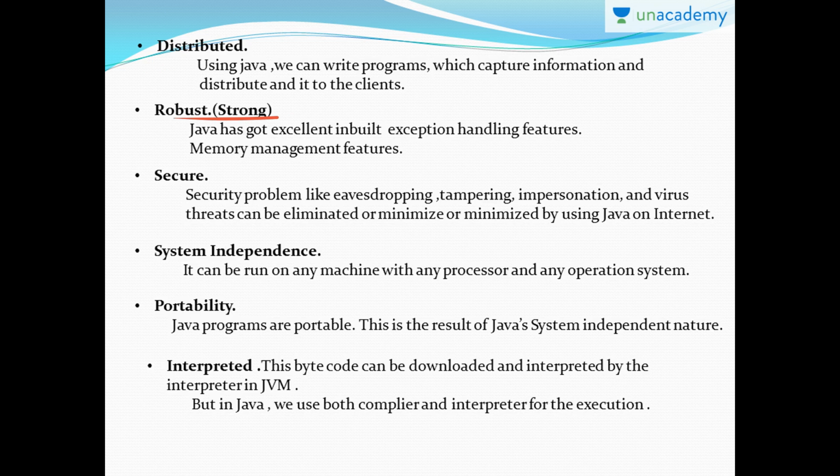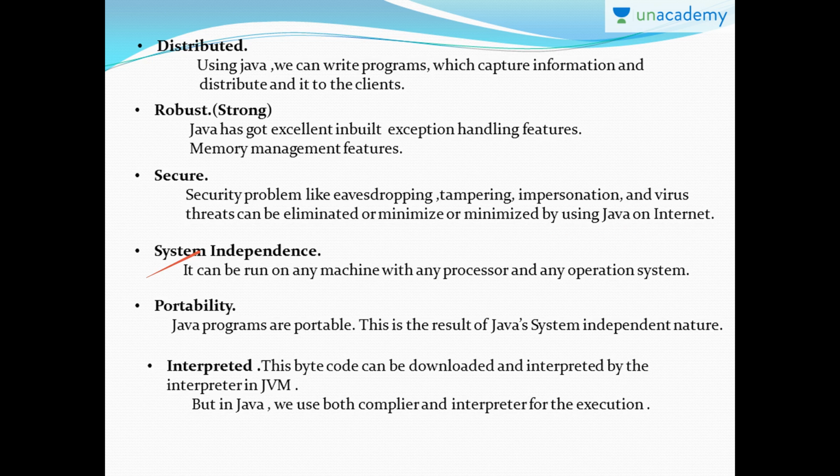And this is the strongest programming language because it has excellent inbuilt exception handling features. I'll explain what these exception handling features are in detail in coming lessons. And then it's the most secure programming language because so many threats can be eliminated, or it can be used for minimizing or maximizing on any internet using Java program or using Java.